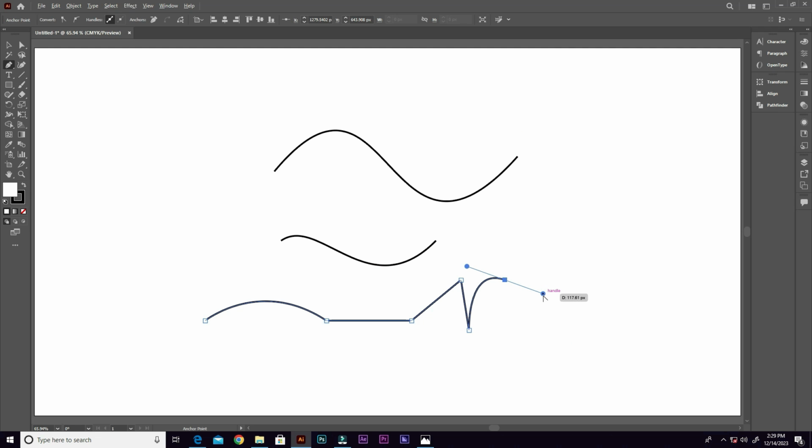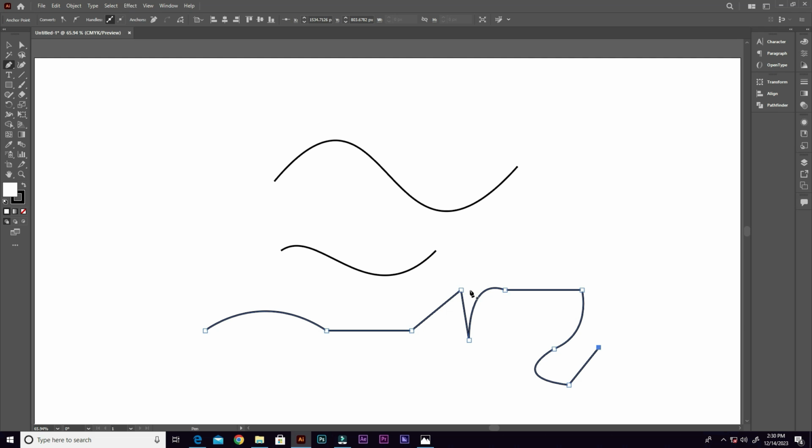Also, if you don't want the next point to be a curve or a smooth point, you can click on the anchor point to cut the fore handle, and it will be easier making a straight line or a corner point. So you click and drag to have a smooth point or a curve. Click to cut the fore handle, and then you have a curve or a smooth point. If you don't want that, let me undo that, and you can click on the anchor point to cut the fore handle, and you can have a straight line making a corner point.